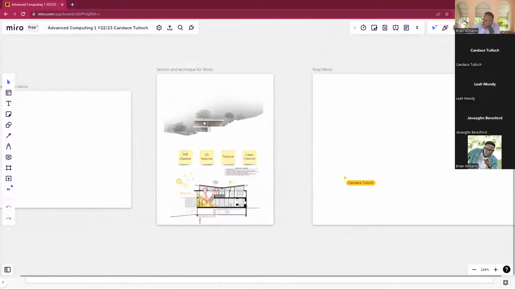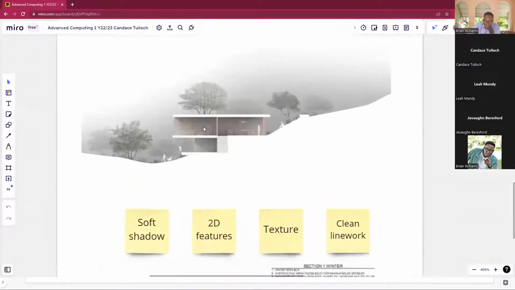Well, you know what? I know that we might have the programs that we use, but one of the key things about knowing about different programs is knowing the strengths and weaknesses, right? Like Revit is very rigid.